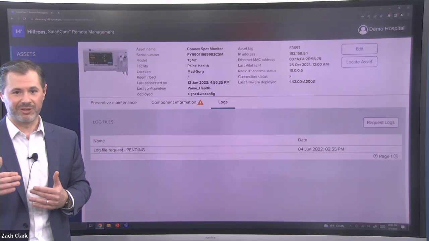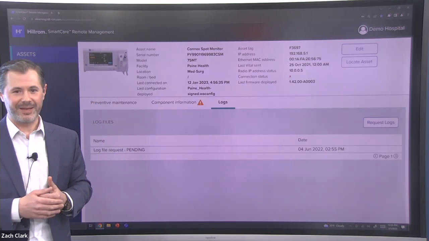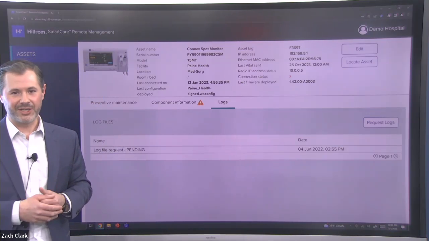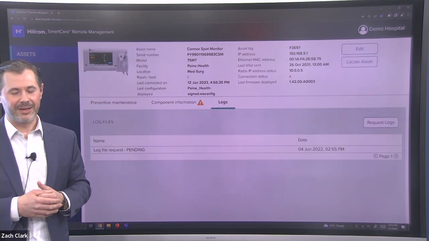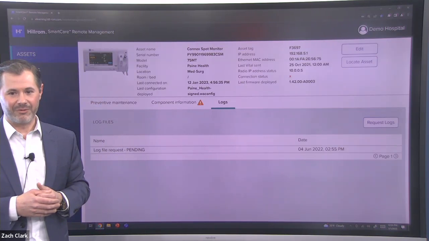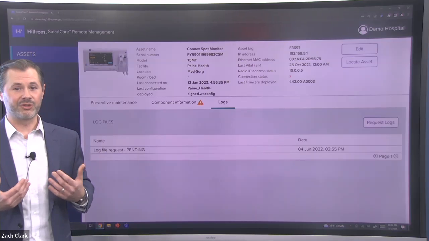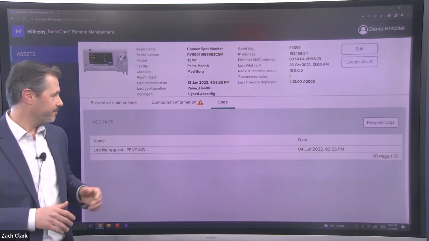And it really helps us drill into issues that we might be having a challenge identifying what's going on with the monitor, or if we're seeing a recurring issue, we need to really dig into that particular device itself. So a lot of manual work is required in getting log files, but log files are extremely valuable in troubleshooting.